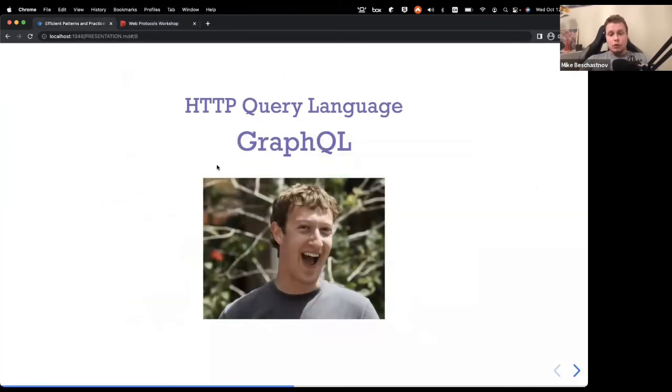And yeah, I want to talk about GraphQL here, because GraphQL is not really the best solution for this problem, but it is something that you can consider. GraphQL is not a protocol by itself. It is a sort of wrapper around HTTP that allows you to query your data from the predefined schema. It was developed by Facebook around 2012, even before HTTP 2 was actually introduced.